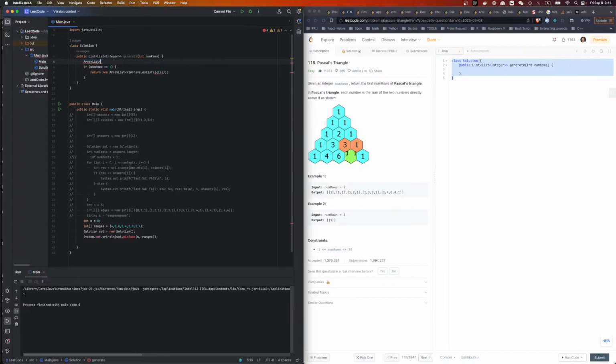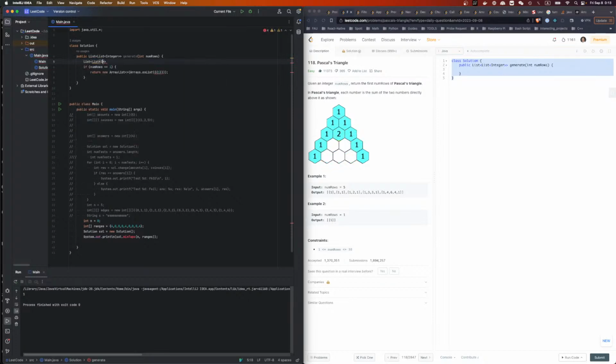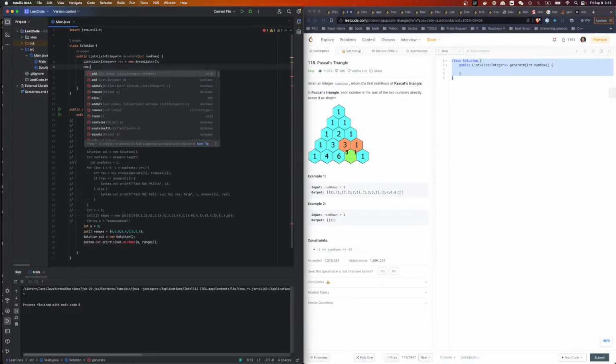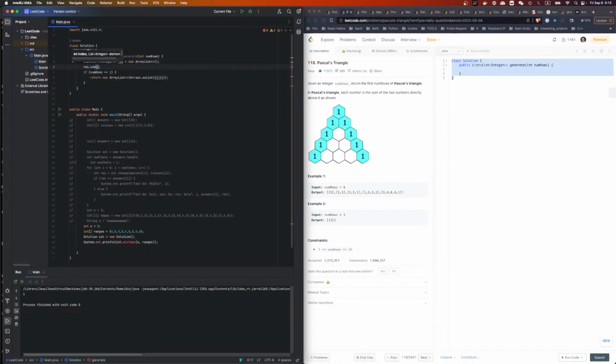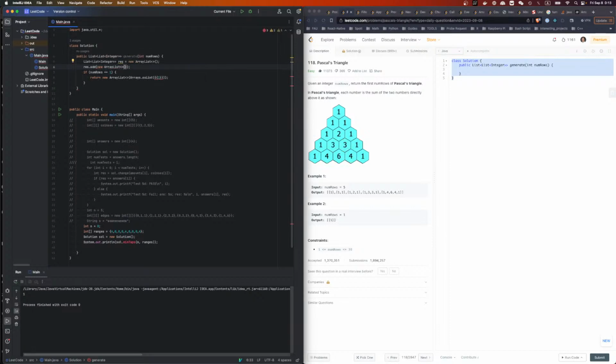Alright, a list, actually it's List<Integer> res equals new ArrayList. Okay. And then res.add. We have push. New ArrayList, Arrays.asList.